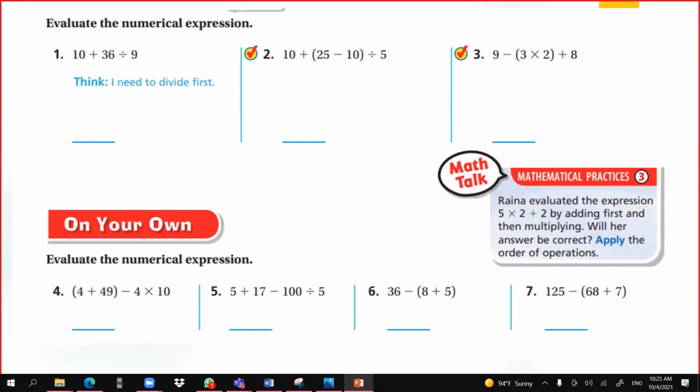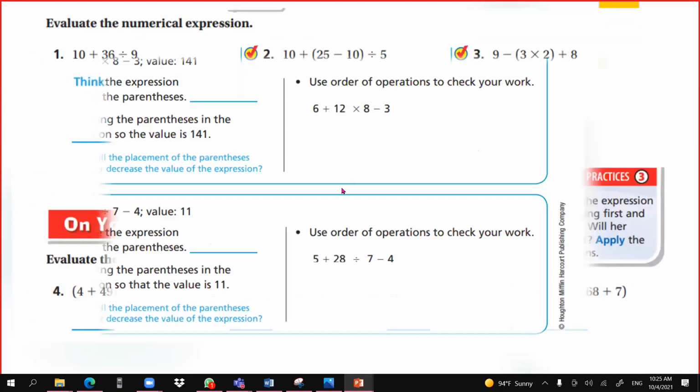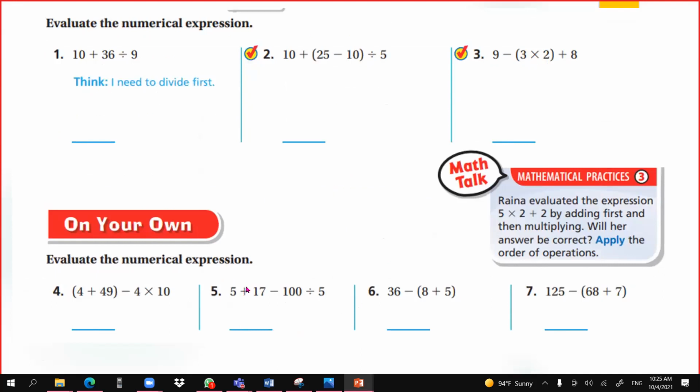Now we solved 1, 2, and 3. What did you solve yesterday? 1, 2, 3, 4. Okay. So today now 5, 6, 7. Let's continue. Now number 5. I want to write it on the screen in order to understand it step by step.